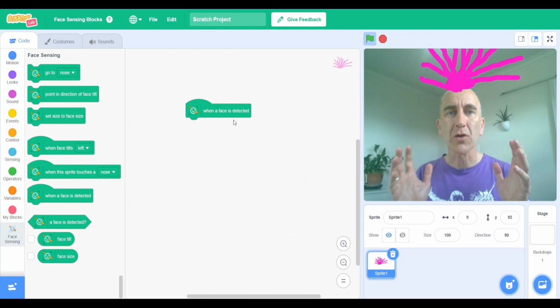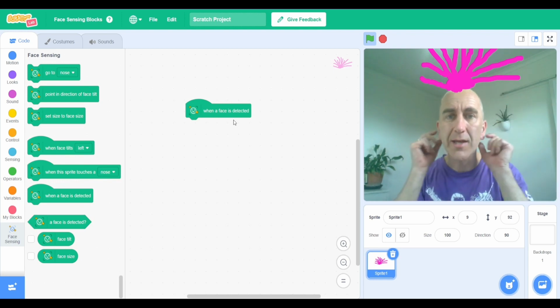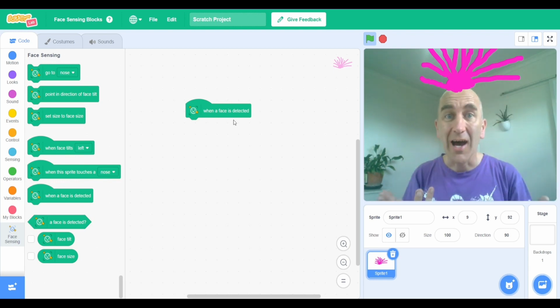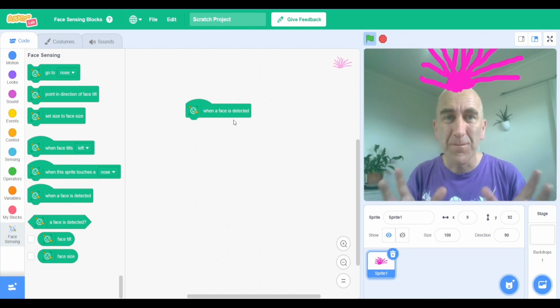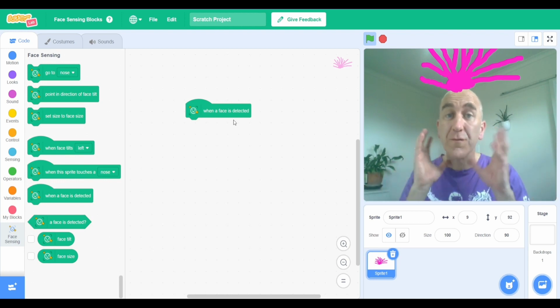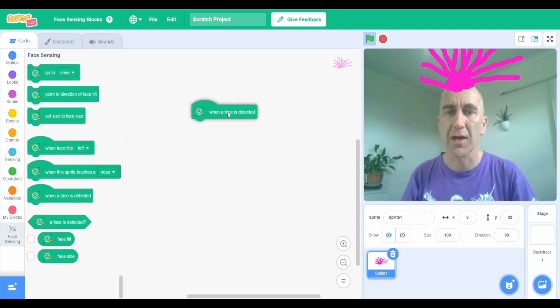It's using something called machine learning to detect where my eyes, mouth, nose, top of my head, and ears are. It's done this because somebody has trained a computer using millions of images of people's faces so that it knows what a face looks like and can detect those sorts of things.